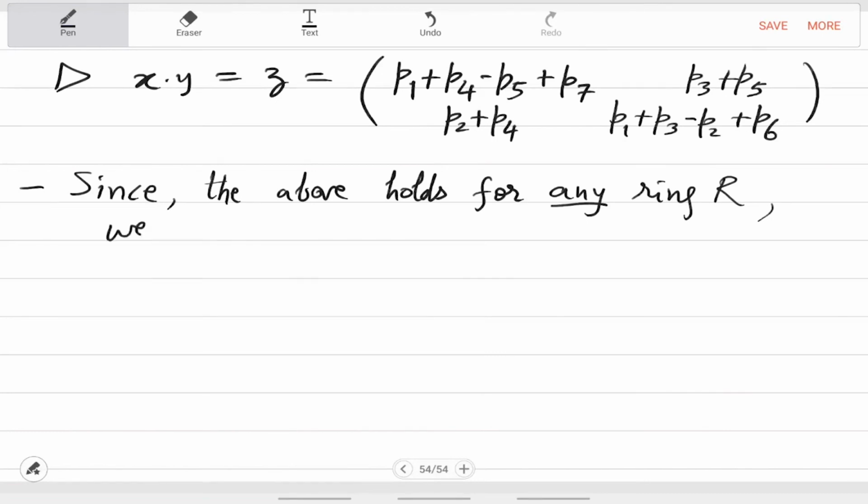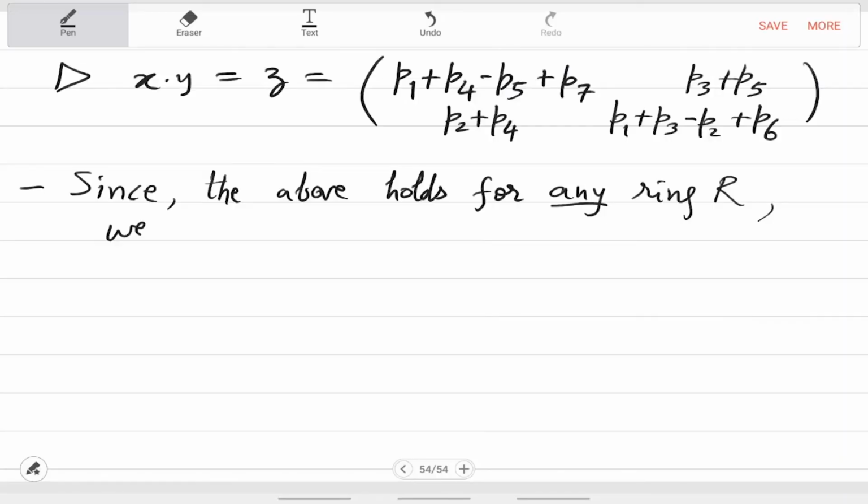So there is an important point. Since this identity holds for any ring, in particular it also holds for the matrix algebra. So these entries of x, x11 for example, can be a matrix in itself. This is what allows you to do recursion. A 4 by 4 matrix you can divide into 2 by 2 blocks, and then you can again use the same formula because it also holds for matrix algebra. So that gives you the recursive approach.